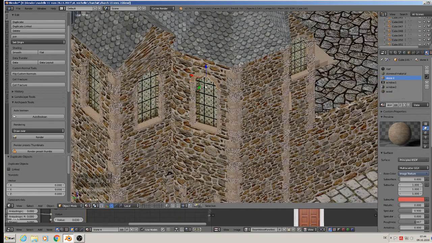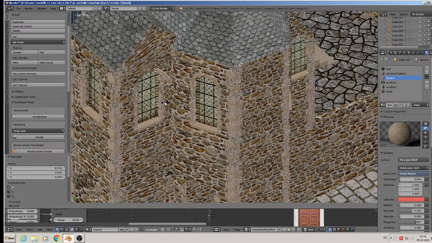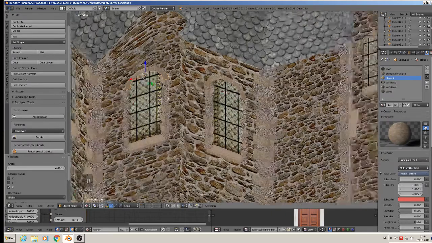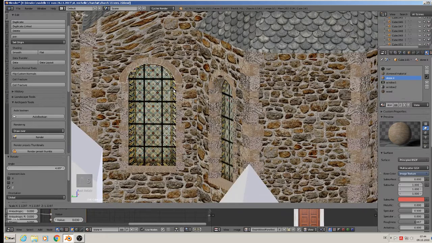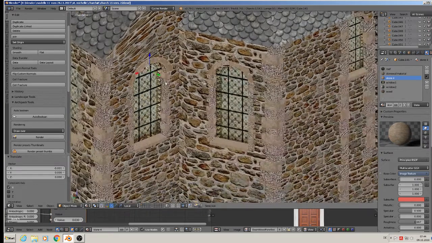Shift D again, place it there, rotate set, rotate set, good one, a little bit upscaling, yes, good.